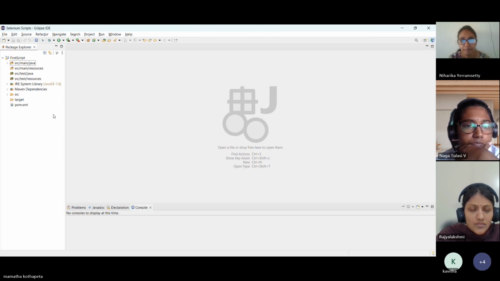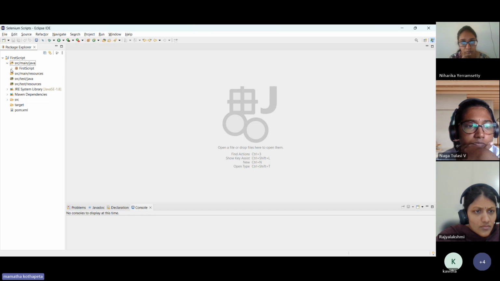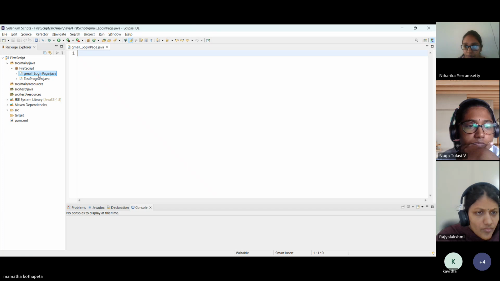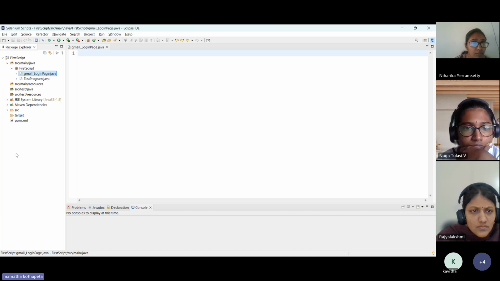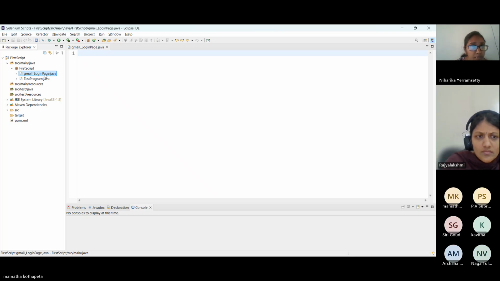Now, where we are going to write the scripts, we are going to create a package on the source folder. Then on the package, you're going to create the test case. These are all small things that you first need to understand. Always the class name will be .java. Everything that you see on the screen, everything that you're going to work with, is developed on top of Java only. Even this Eclipse is working on that. Everything is developed on Java only.